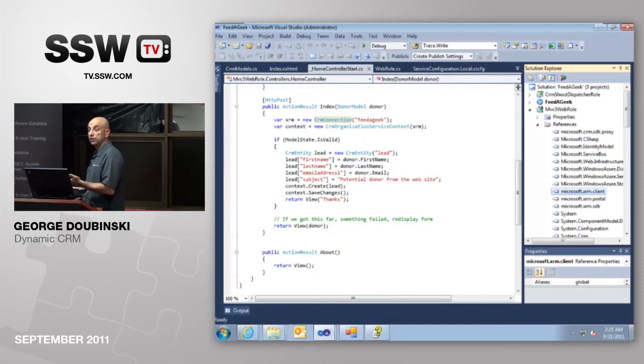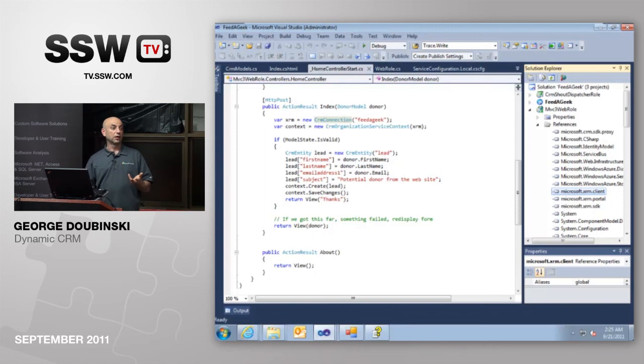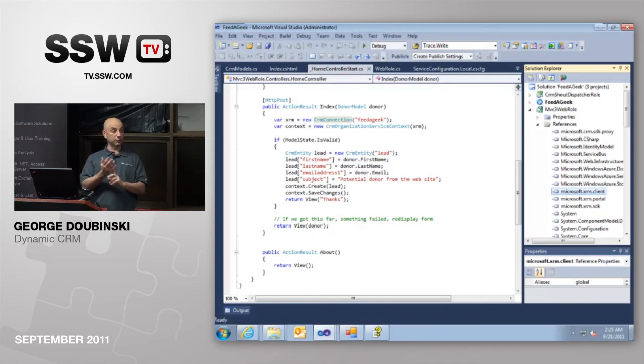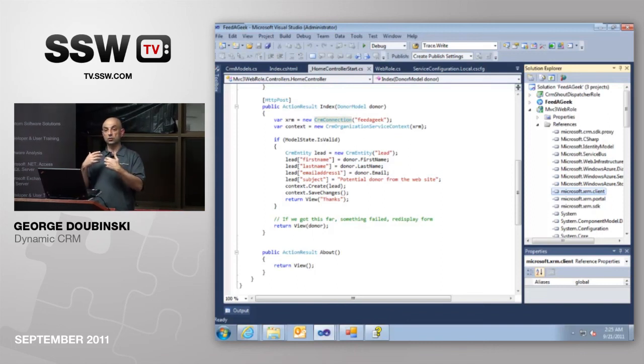CRM can use claims authentication, and it uses the discovery service. For example, I have access to a number of organizations in CRM Online. I can connect to the Discovery Service and enumerate all the organizations I have access to, then select one and connect to it, right? This is really painful. It's boilerplate code, but it is painful to watch.